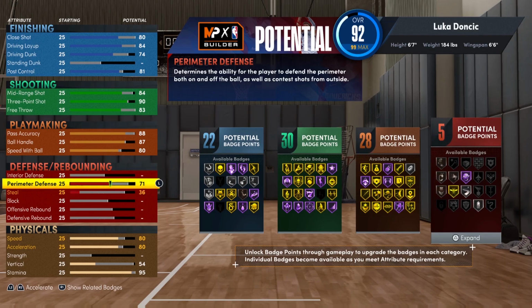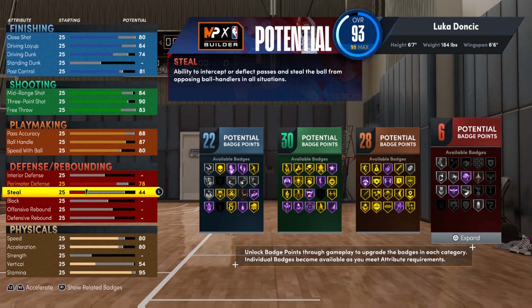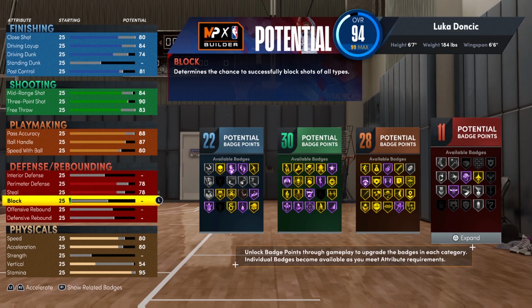Now, perimeter defense-wise, I am making this an authentic Luka Doncic build, so we will be going with a 78 just because he's not one of the greatest defenders when it comes to general defense, as well as giving him a steal of a 78, mainly because I want him to have the ability to get Gold Interceptor, which I believe to be highly clutch in this game, because trust me, I just played some rec, and yeah.